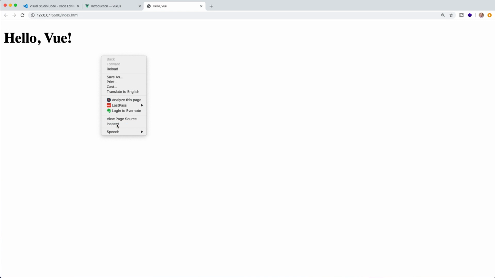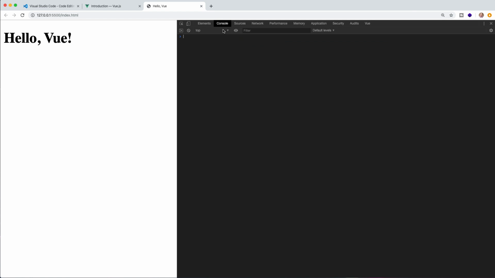All right, so I'm going to open up the DevTools here in Chrome. I'm going to go over to console. And now that we've assigned our Vue instance to a variable called vm, we can come here in the console and say, hey, vm, go ahead and change the property called message. We're going to change that variable into something else. So let's say another message. And as soon as I hit enter, you see that it changes on the page.